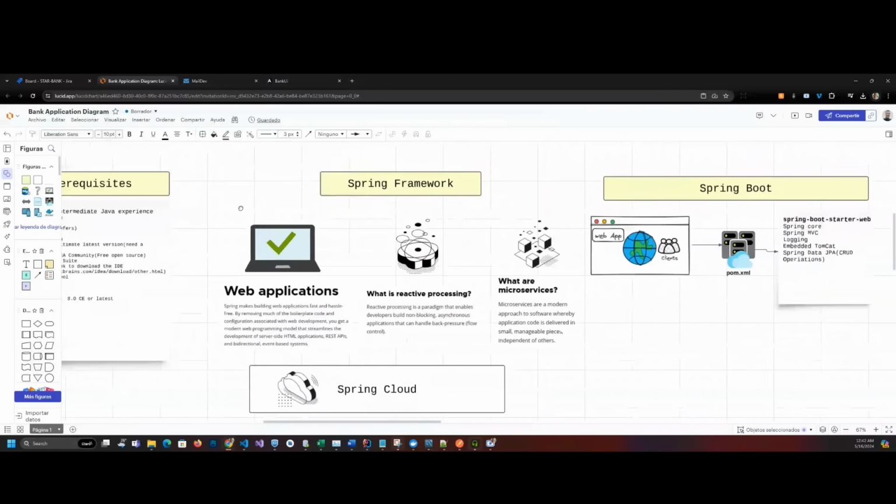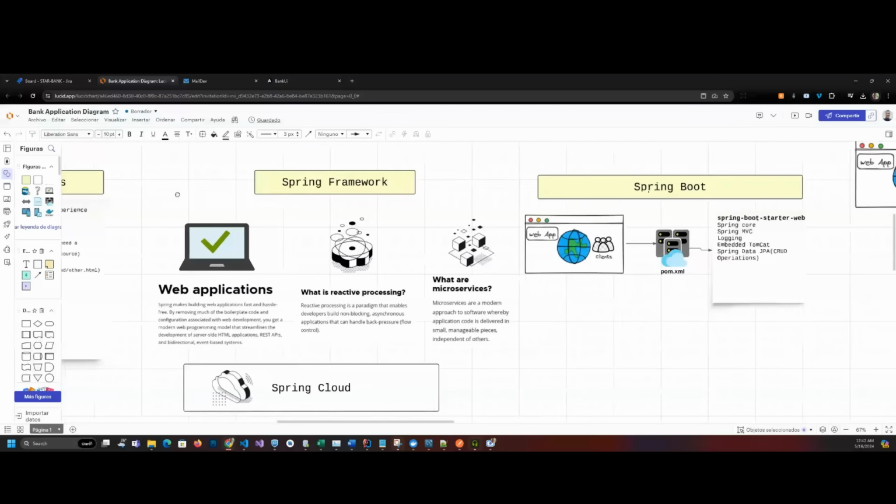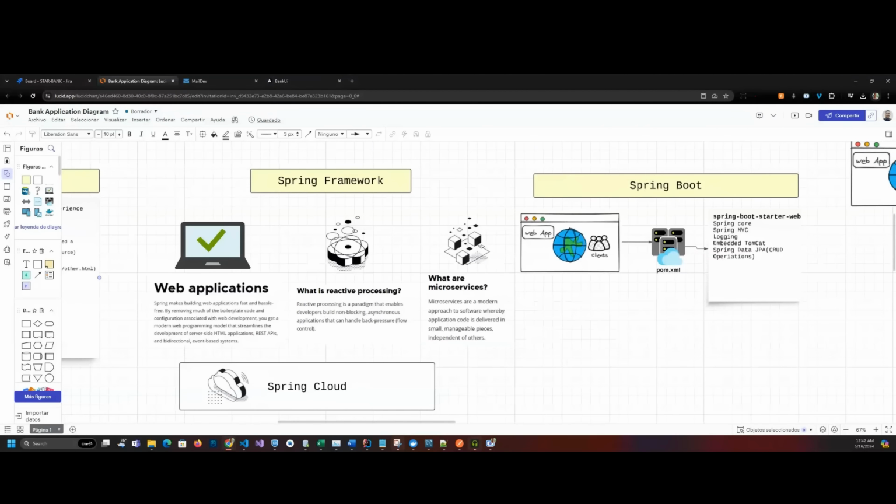Okay, but let's continue with the brief history and advantages of using the Spring Boot framework. Spring Boot is an extension of the Spring framework that simplifies the development of Java applications and provides different tools to create production-grade applications with minimum configuration.